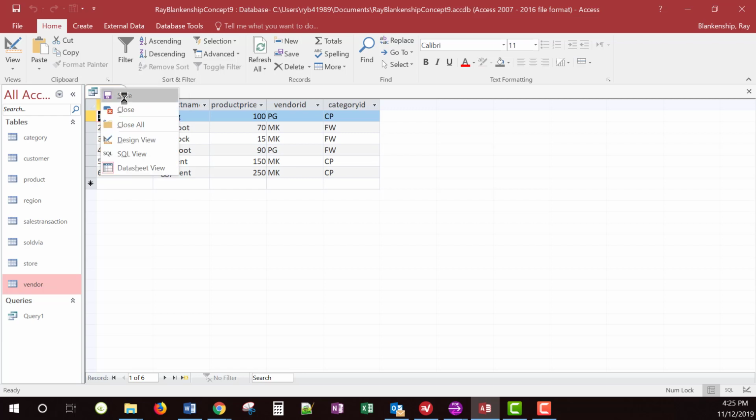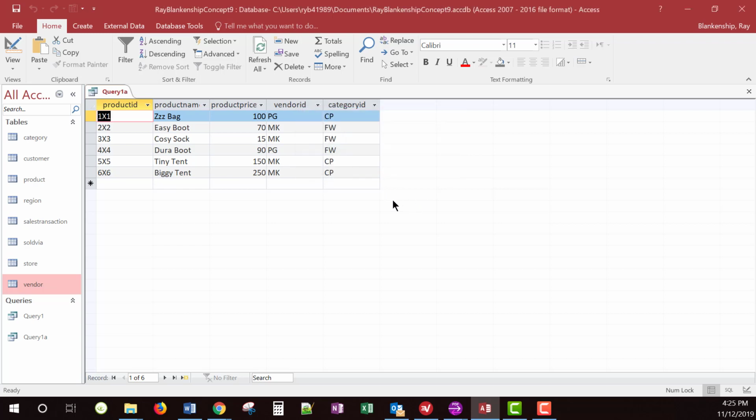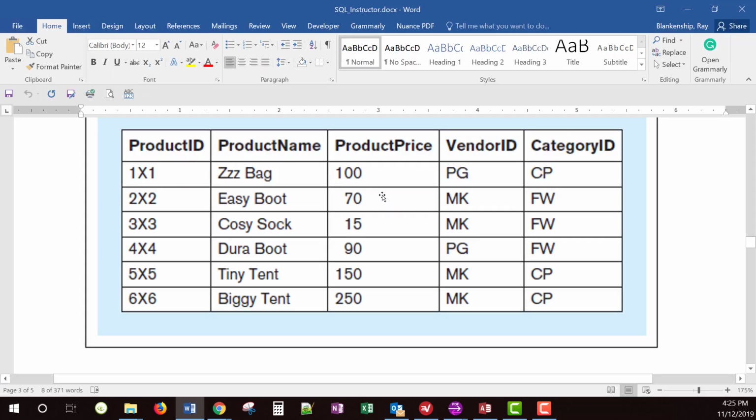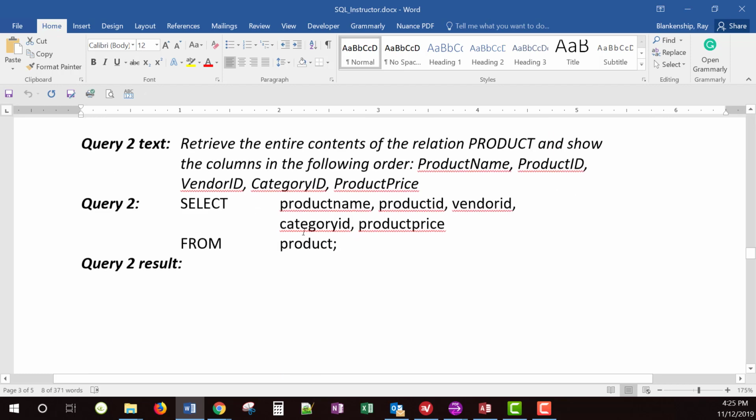Instead of query 2, we're going to name this query 1A, and that's what the instructions are asking you to do. And so that retrieved the same results as the other one using all the field names. So using the asterisk, which represents all field names, or column names, gets us that.